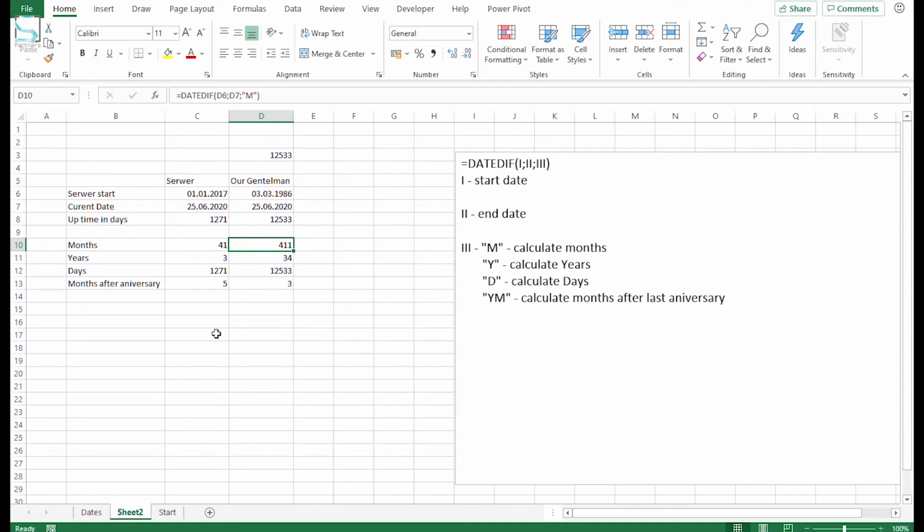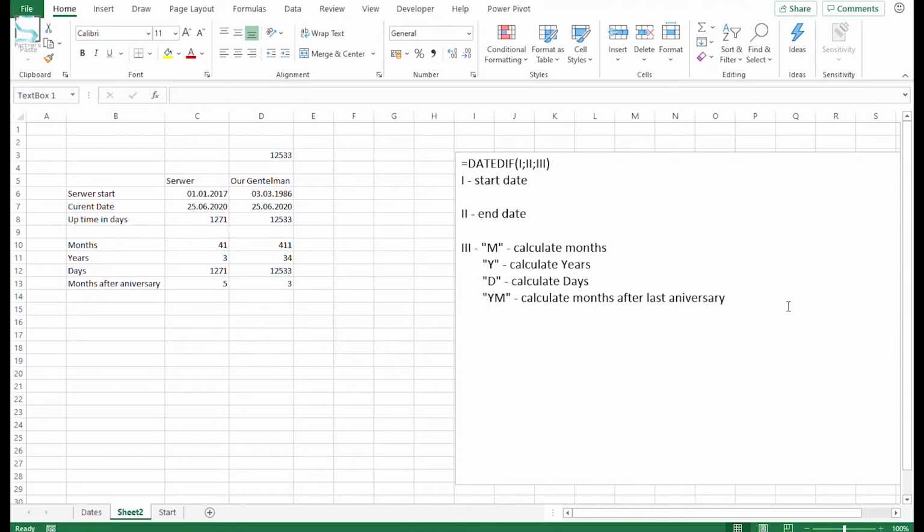We can say that he is 411 months old. And of course he's 34 years old, and he's already here for 12,533 days. And this information that it's 3 months after his last anniversary, okay, it's theoretically useful.